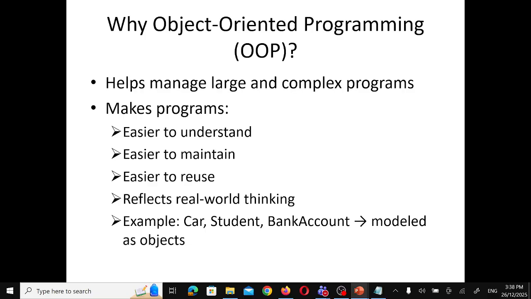One method to overcome that difficulty is to partition the problem into smaller parts. It is more systematic, instead of having one large program that is very long. A very long program is not systematic, so that's why object-oriented programming is proposed.